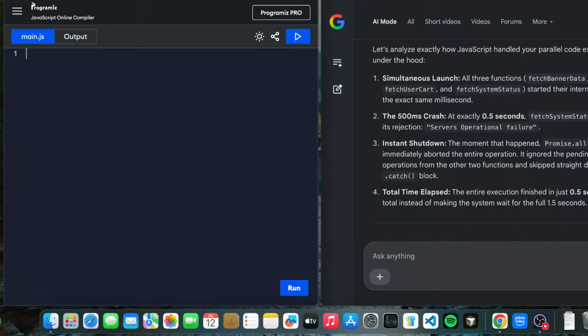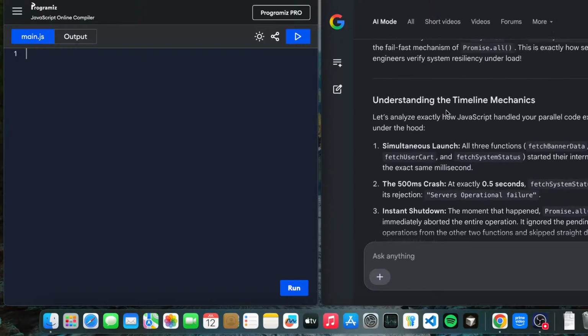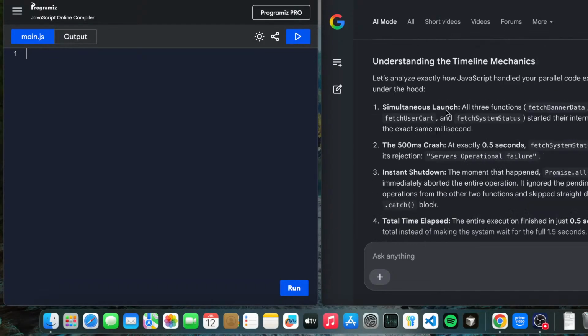In the previous sessions, we completed callbacks and how callbacks are used. After that, we explored promises, including promise chaining, and understood how callback hell was affecting us and how promises and promise chaining solve it. We also explored Promise.all. So now we are moving forward with async and await.